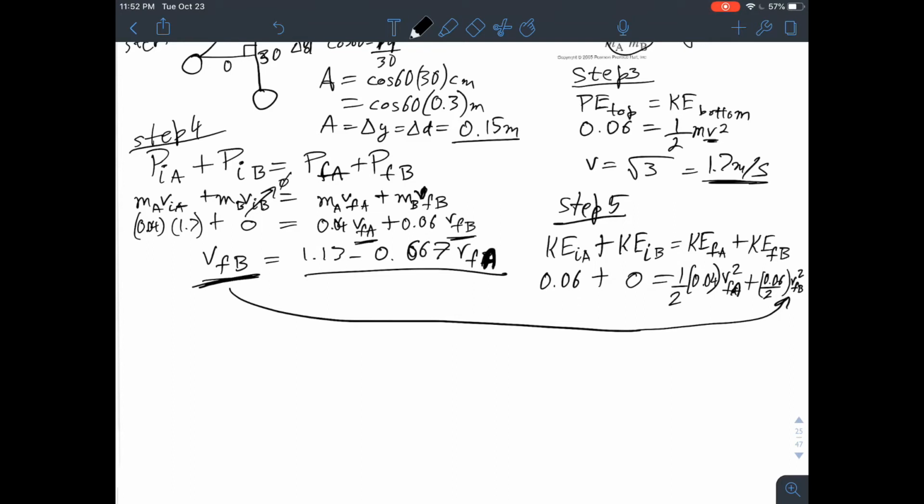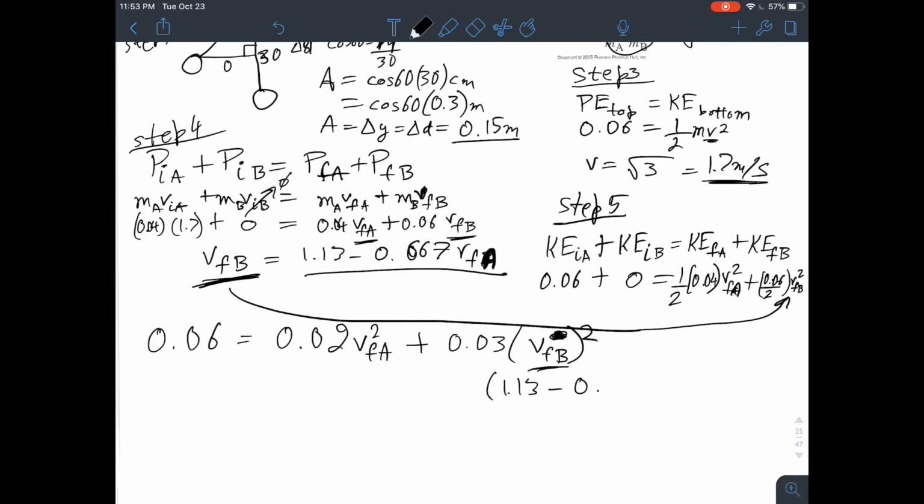So I guess it ends up looking something like this. If you're just comparing notes and you're messing up the math, I guess this could be useful. Ball A plus, let's see, if you solve for it, 2 and 0.06, you end up with 0.03, and you have final velocity B squared, right? That's what you want, or better yet, just write it outside. So you substitute this and you get something, oh my gosh, so much fun, right? 0.667, and V, now it's in terms of A, and this is squared, V plus, and everything here is the same. This symbol means same as above, if you're not used to it.